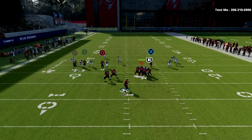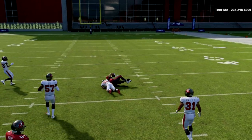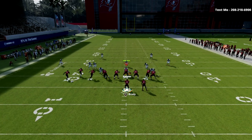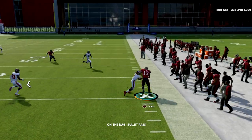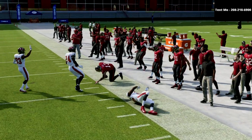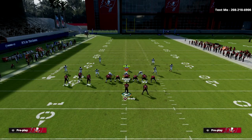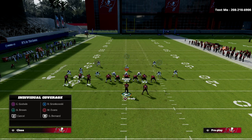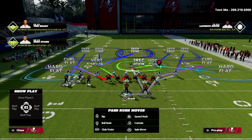At the snap of the ball, our first read is the tight end. You're going to see that if they go to the crosser, the tight end streak is going to be wide open. A lot of people in bunch tight-in run boot over and never put their tight end on a route, but boot over is a really tough play when you mix in some of the best routes in the game from the tight end in that position. They're going to have to at least respect the fact that you have a tight end streak.